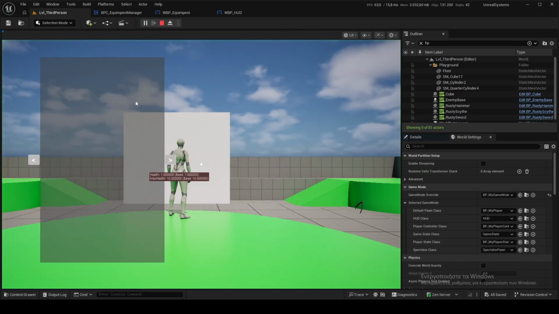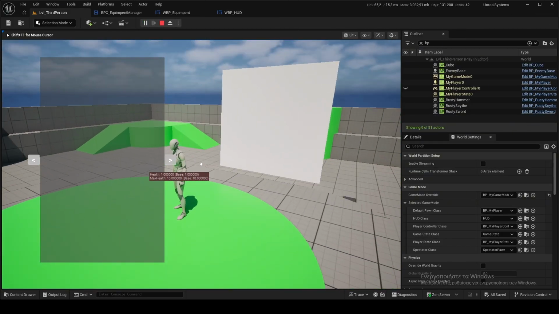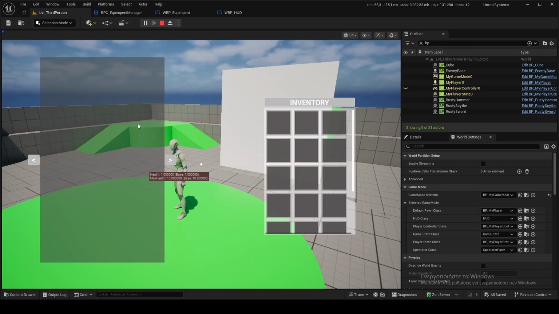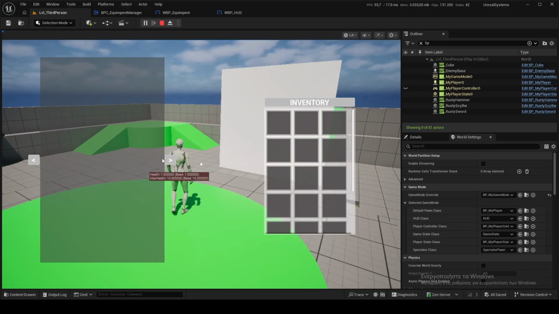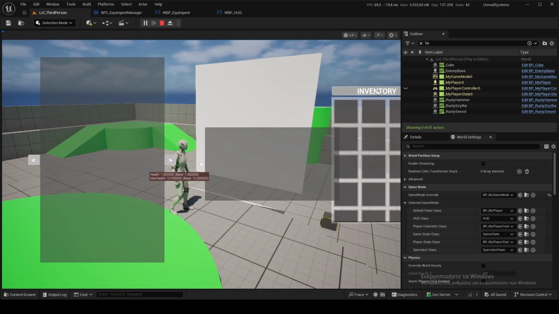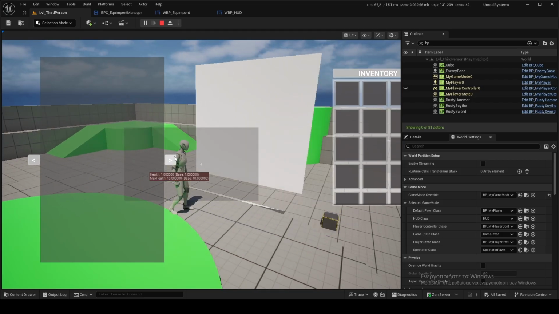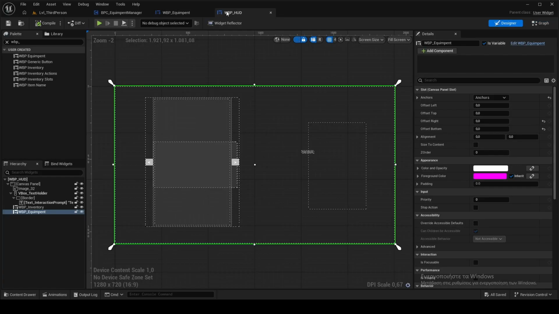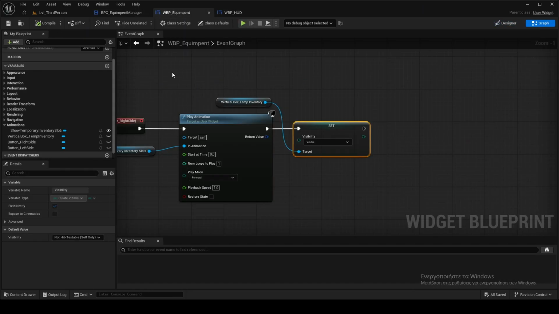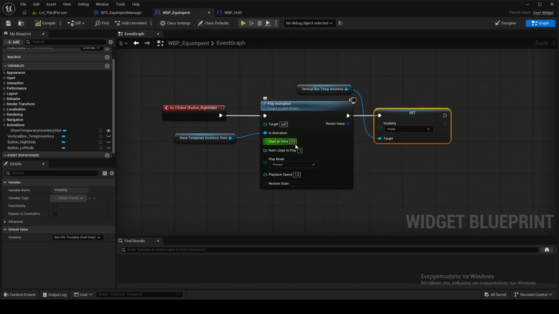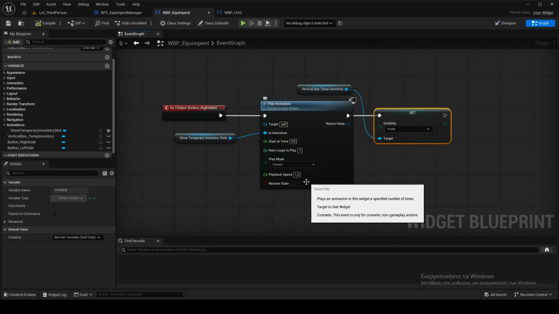So if I play, I have the widget, and if I press, okay, I don't know why the equipment forward.